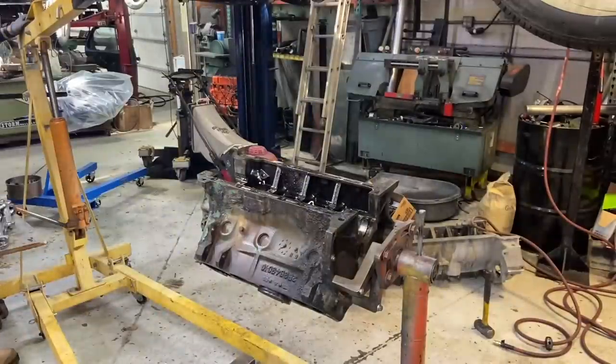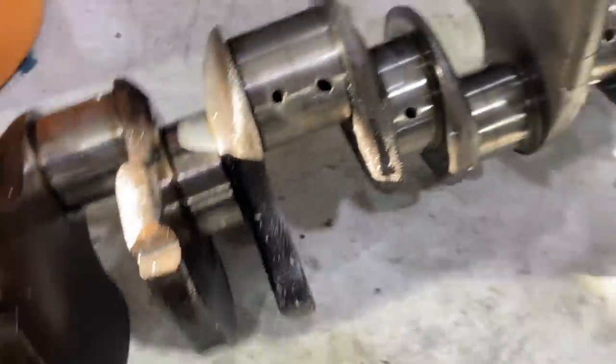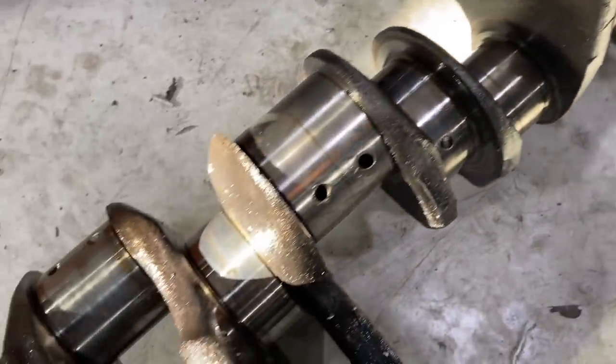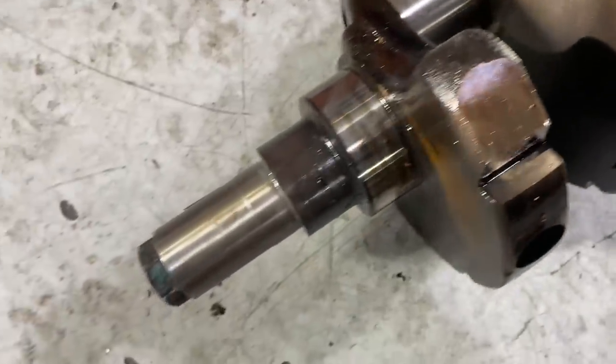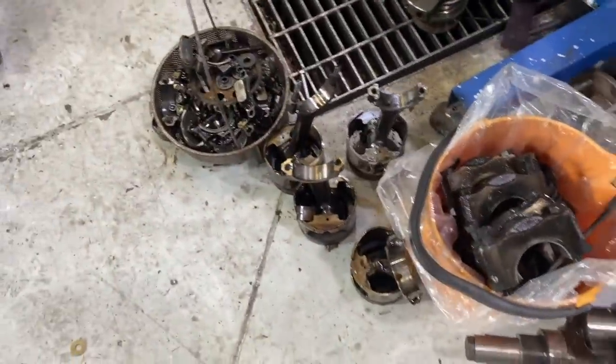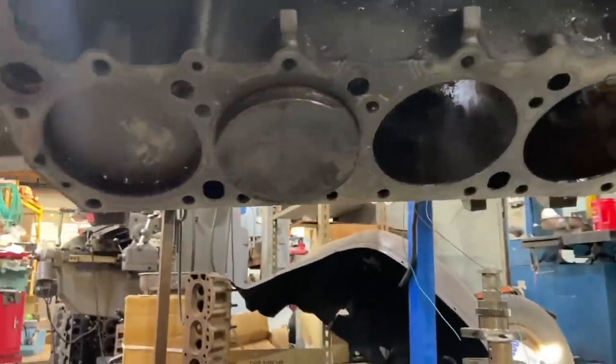Yeah, exactly. All right, the crank is on the floor. That thing stays in really nice shape. All the main journals are looking really good. Rod journals, this thing should clean up real nice. We've got four pistons out, four to go. Can we do it? That's the question.